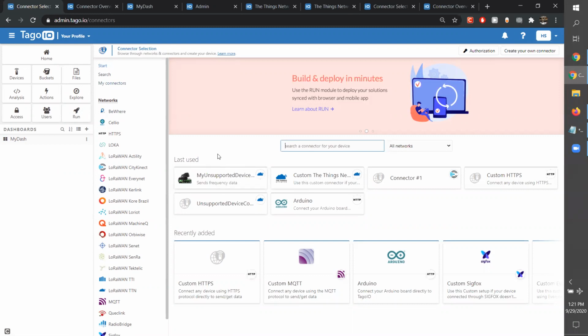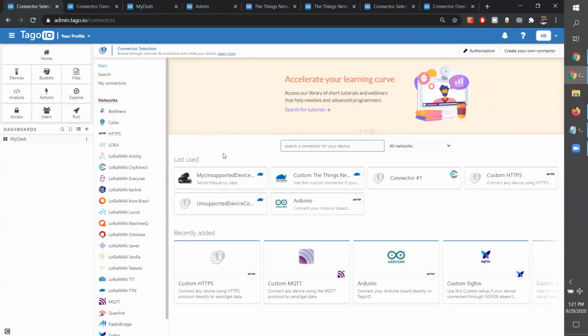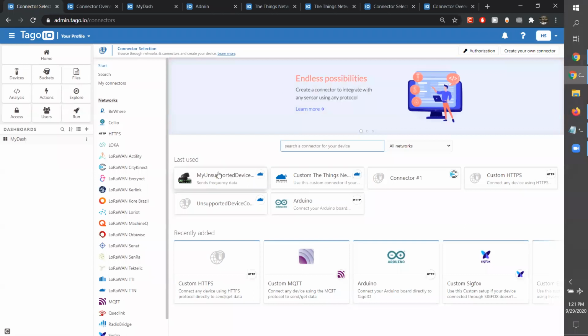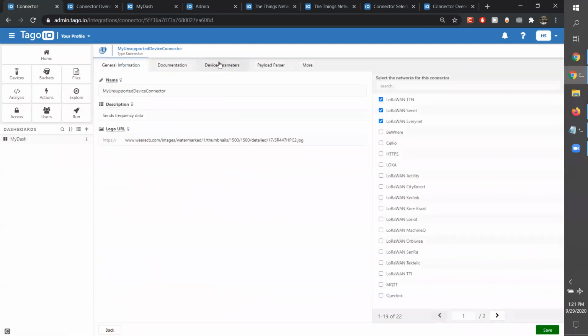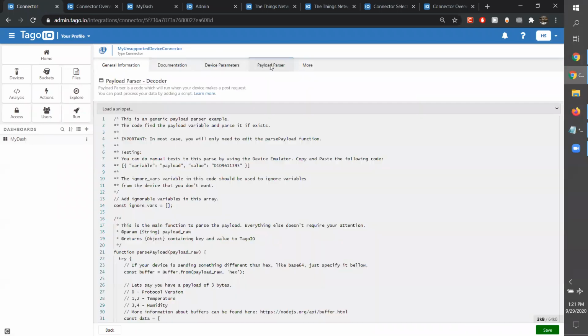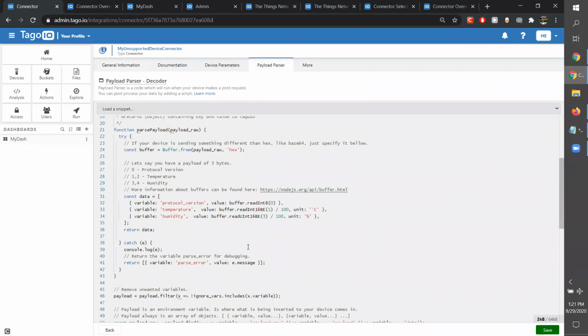Can Vitor confirm that? Yeah, it will work for all of them. So if you are to go back and edit the parser here, it will update the parser in all of the devices that are using this connector.